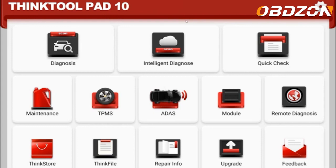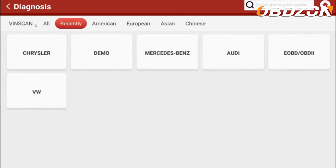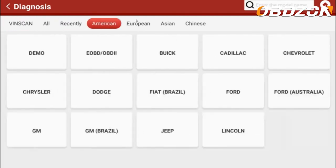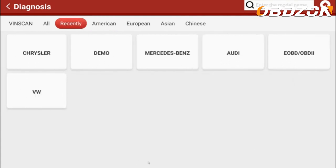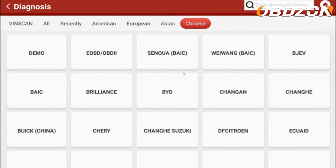This is our main interface. The first one is the diagnostic function. After clicking into it, there are a variety of model diagnostic software, as well as some functions to scan the frame number. Here, models can be differentiated by regions, for example, American cars, European cars, Asian cars, Chinese cars. Here you can manually select the diagnostic software according to your own needs, or you can directly use the search function above. You can also click on some of the recently used models, and you can view them here.